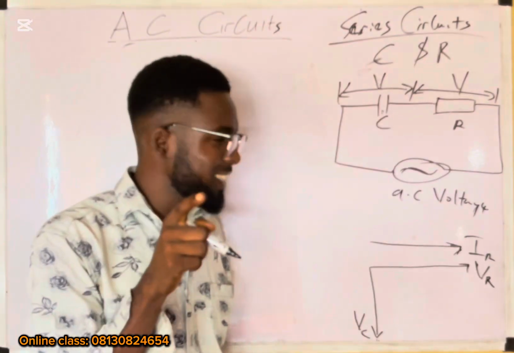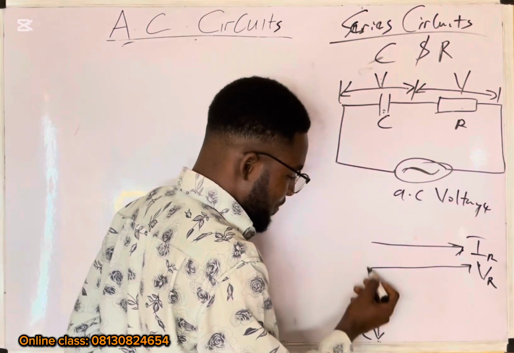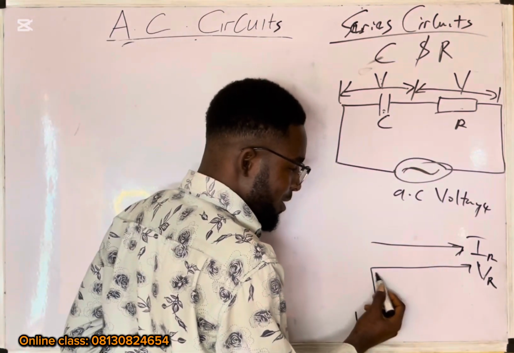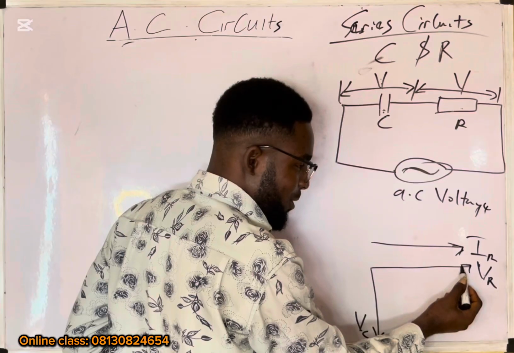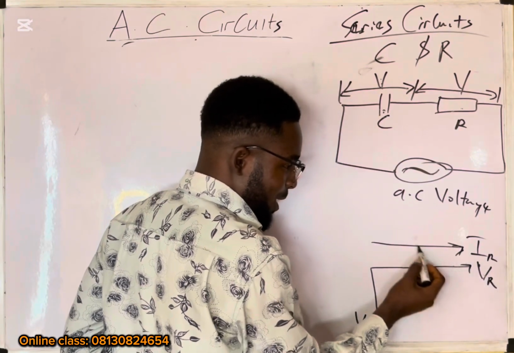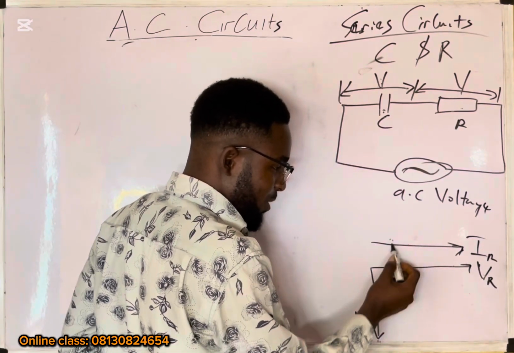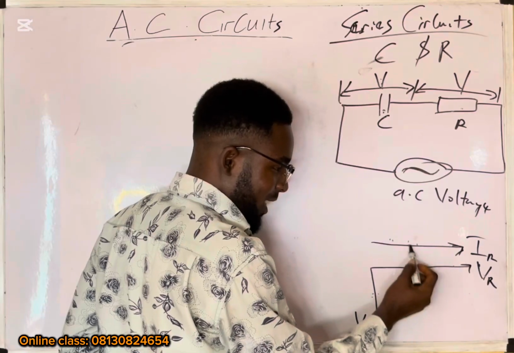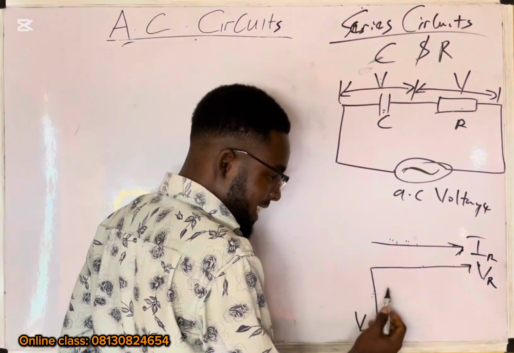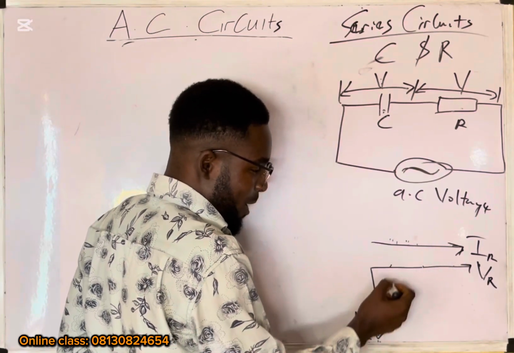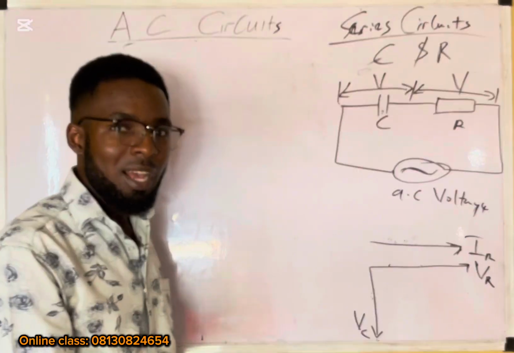I hope you get that. The voltage across the capacitor is perpendicular to the voltage across the resistor. These two are parallel to each other, while these two are perpendicular to each other. If these two are parallel to each other and these two are perpendicular, in the sense that these two are perpendicular to each other.